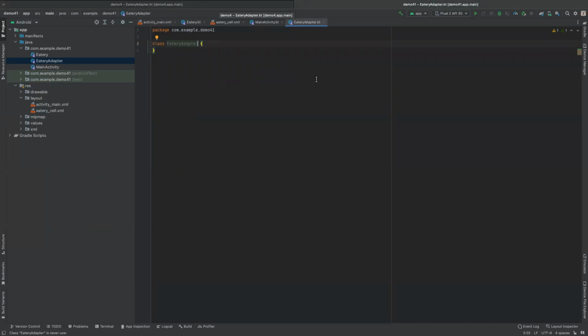Okay. And then we declare that our eatery adapter is of type RecyclerView.Adapter, and then type in EateryAdapter.ViewHolder. It'll turn red for now because we haven't defined the ViewHolder yet. But once we define it, it'll make sense, and it won't complain anymore. So yeah, let me know once you have the first line written down.